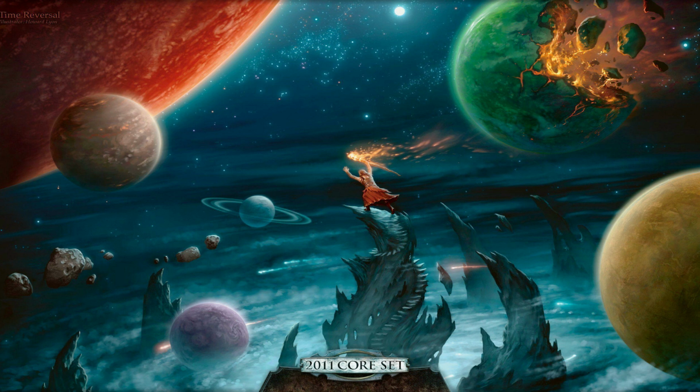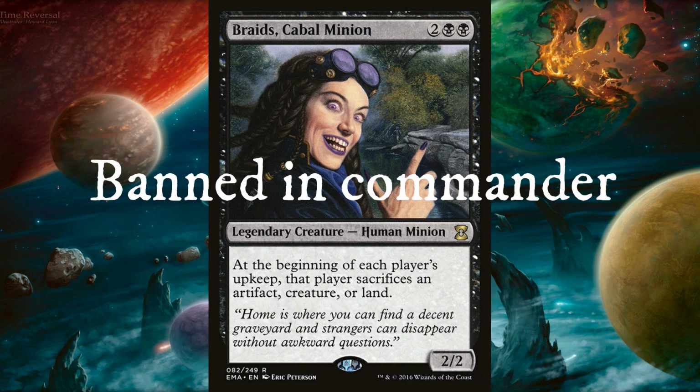Throw in some black discard. You don't even get to have a hand. Right. You know who the commander is? I don't care if it's illegal. Braids, Cabal Minion. I mean, Braids is mono black. You can't run that with white Armageddon. Screw your rules. Any Orzhov commander, I think, can be here.